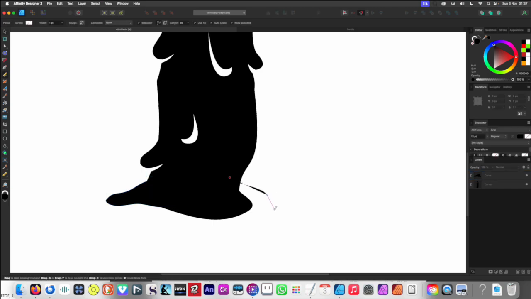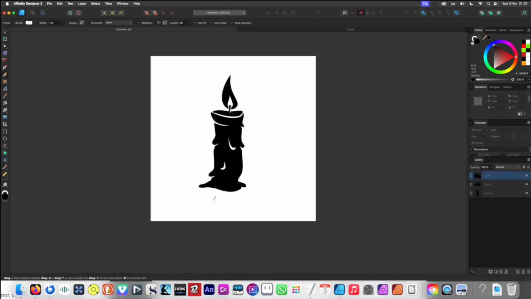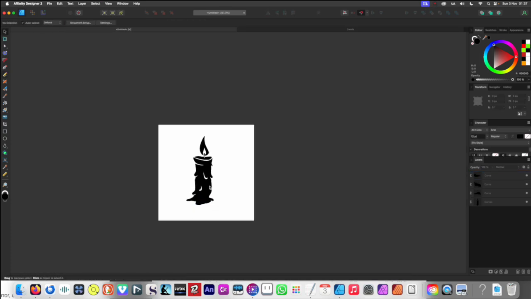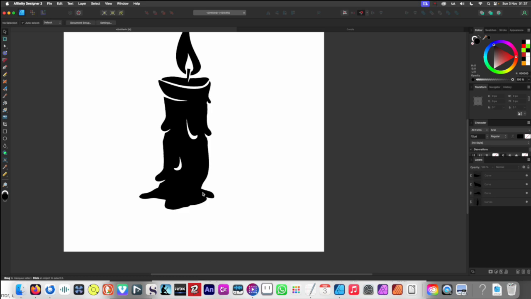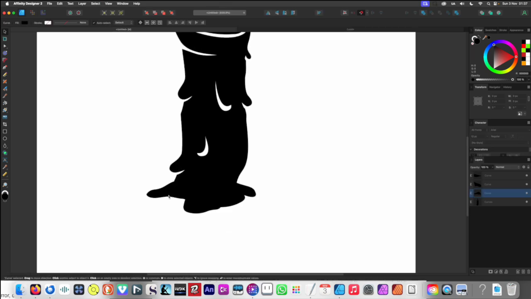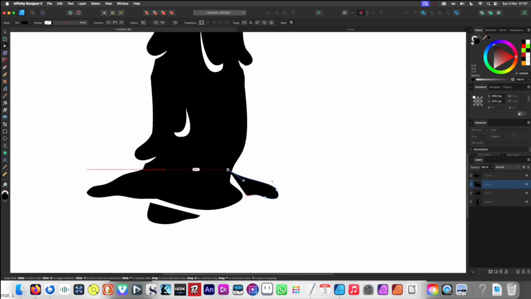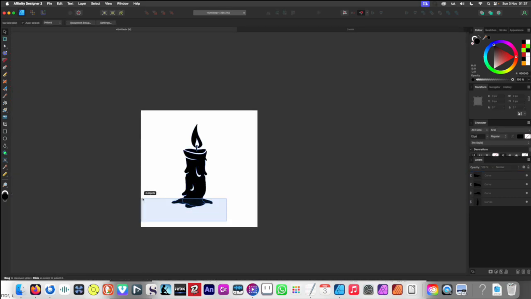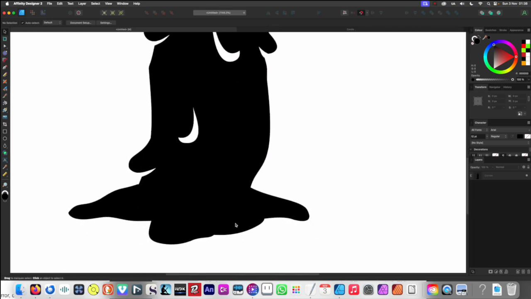This one though, yeah, something like that. It just gives it more of a splat at the bottom as if the candle wax has been melting there for a while. And if that was the case, the candle would probably be further out, I would think. Something like that. But anyway, we'll make that all one.